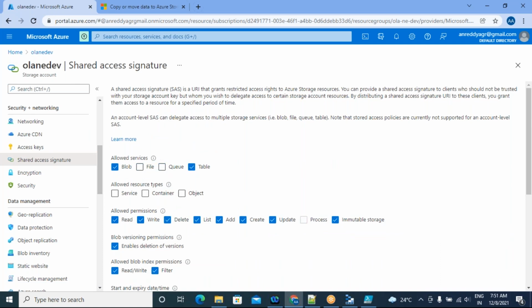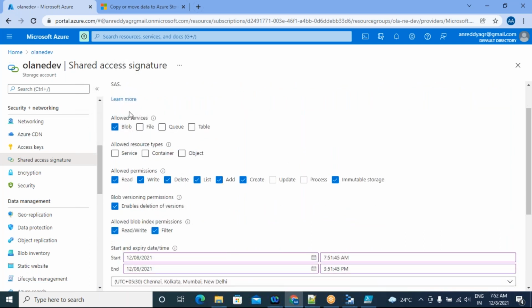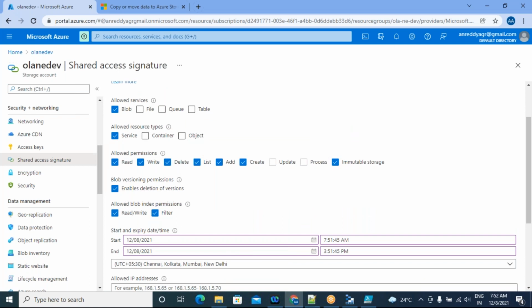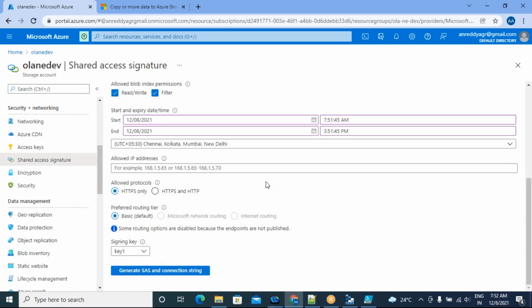I want to access only blob storage, but for now I will provide all the services. Let's select everything. This is a token, a password to connect to your storage account.